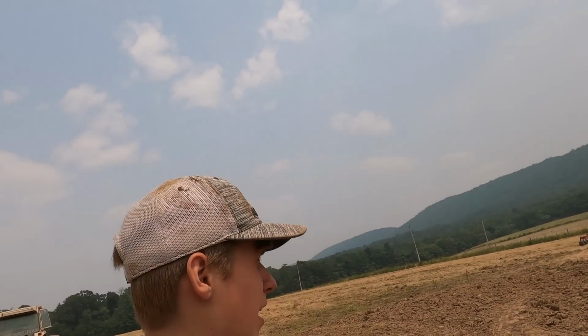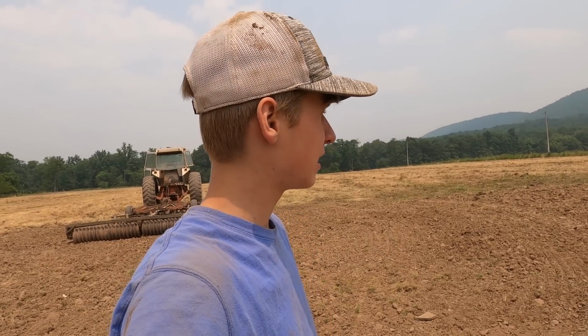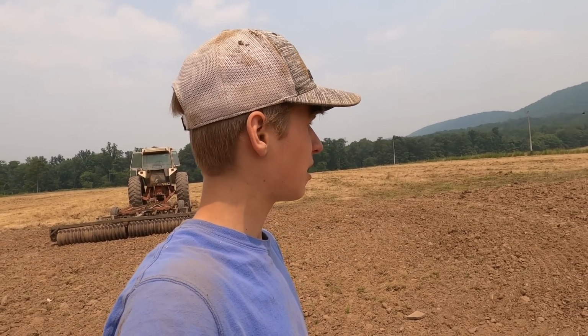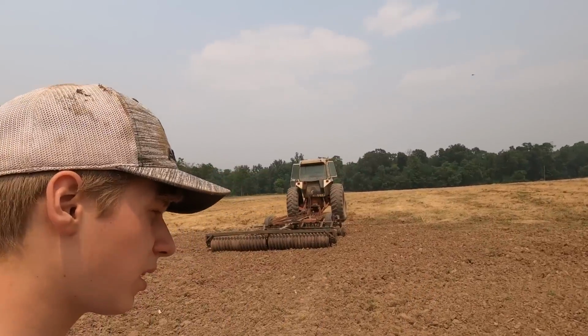This piece out back of the barn here was terribly weedy. We could not get it chiseled up because the chisel plow just kept plugging up. So what we actually did was unhook the cultipacker off the big disc and went over it. I went over it once, my dad went over it a second time, but the ground's so hard we can't get the disc to dig in under the weeds and bring the soil up. So we did get it to come up a little bit, but it's pretty clumpy now.